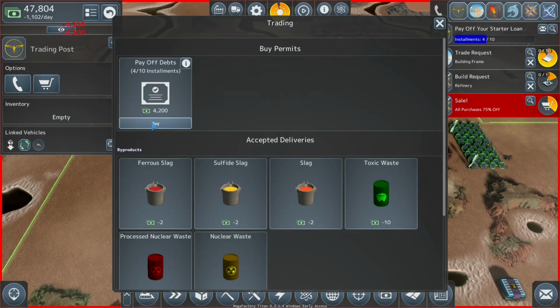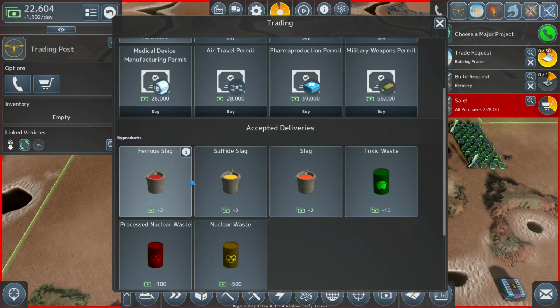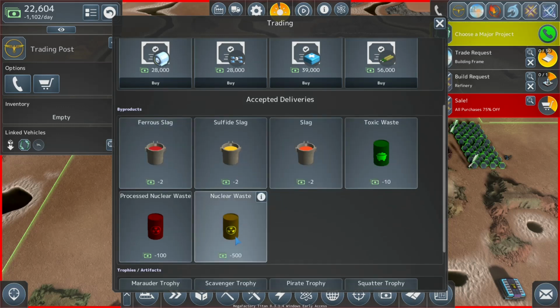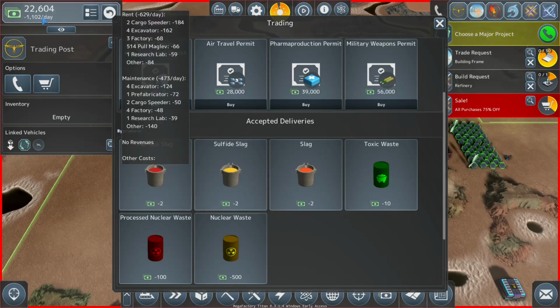1, 2, 3, 4, 5, 6, 7, 8, 9, and 10. Boom! Pay off all debts. Job done. There we go. Okay, and now we have permits that we can do. We can buy permits, which allows us to do other things. They will buy slag from us. Okay, so we can get rid of our slag. And we can get rid of our track or nuclear waste. We can't sell that; we have to pay for them to take it, but that's okay. Now we're back up to 1,000 a day. Weird.